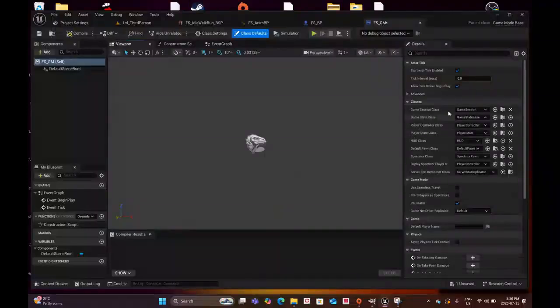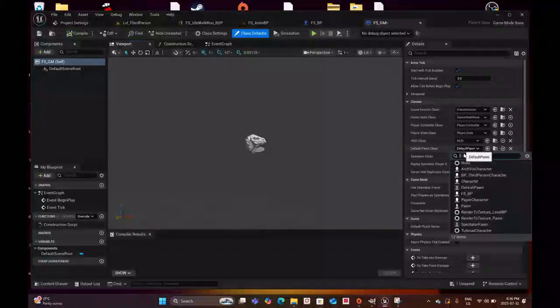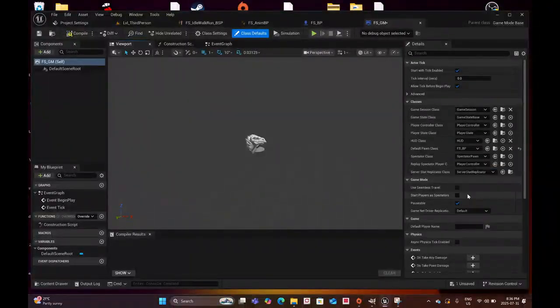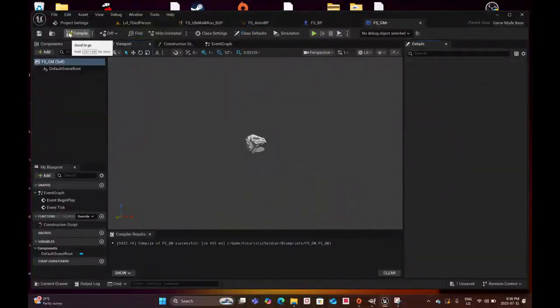Once that's open, all I'm going to do is in the default pawn class, I'm going to select FSBP because this is the one that's going to be placed in the world.